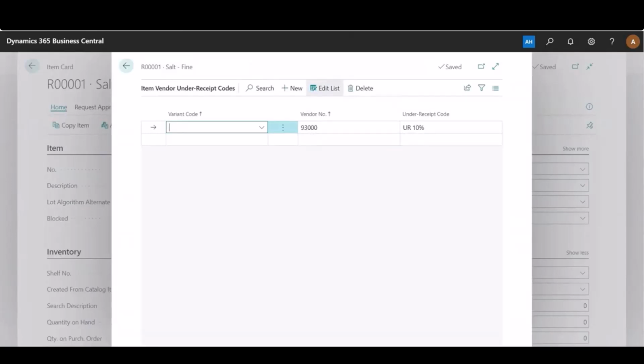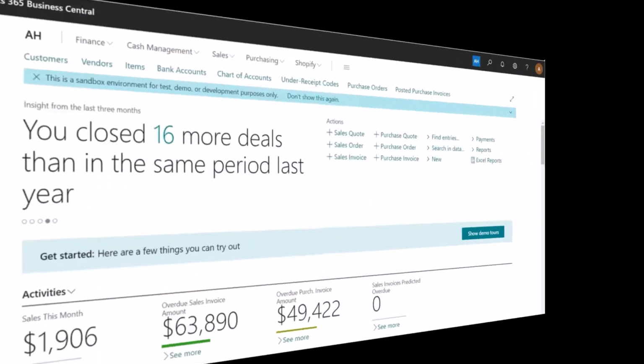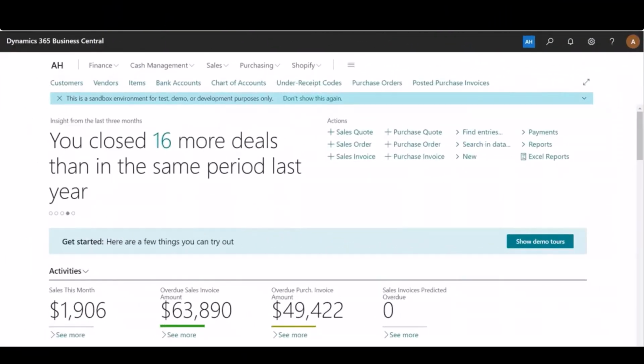Here, I've assigned vendor 93,000, vendor Spice Company, a 10% under-receipt tolerance code for the item salt, meaning that for any purchase order from the vendor Spice Company for the item salt, a 10% under-receipt tolerance policy will be applied.